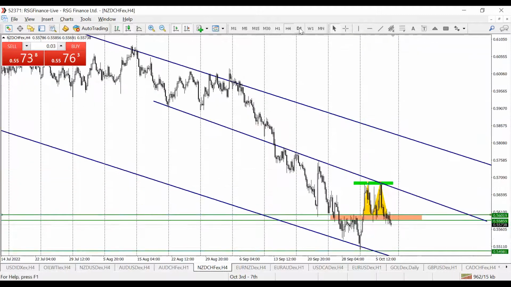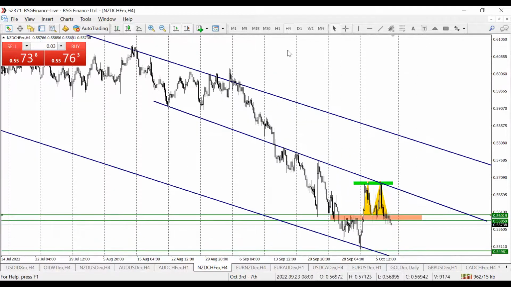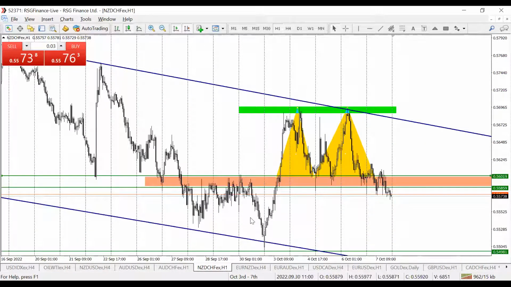Okay, let's look at NZD Swiss franc, another top priority trade for me. Let me show you what it looks like on the bigger time frame. So structure downwards on the H4, you see, okay, let's take it to H1. You see that price has already formed a double top reversal pattern. And already we're seeing the break away from the neckline, and this is breaking with momentum.